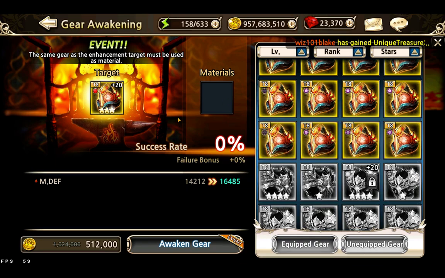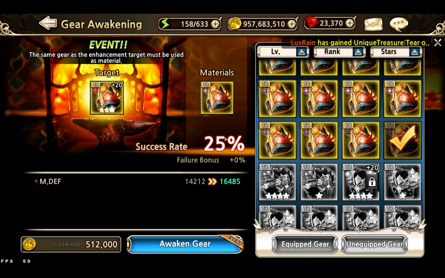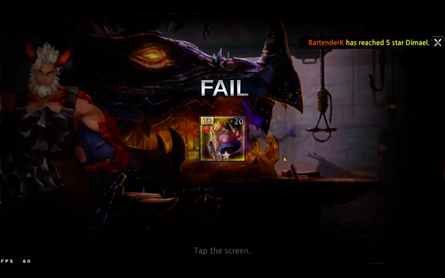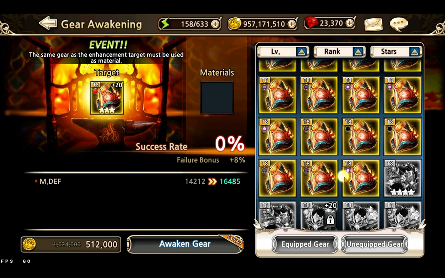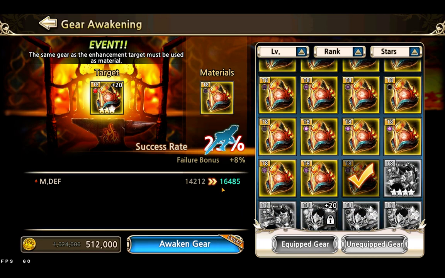So next up we are going from 2 star to 3 star, and we are gonna use 1 star folders, or 0 star folders, sorry, I always say 1 star there. So 25% chance. Okay, that's the first failure, and we got 8% as a failure bonus.